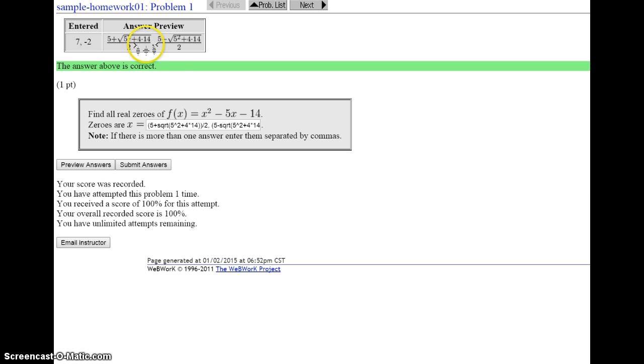And if this answer is correct, you actually see a preview of what that looks like. Actually, just by leaving our mouse over, we see that these expressions were just simplified to just positive seven and negative two. But that's fine. You don't have to simplify in WebWork. And this green bar across the top here is telling you that you have done the problem correctly and have earned credit. That's what this 100% there is about.